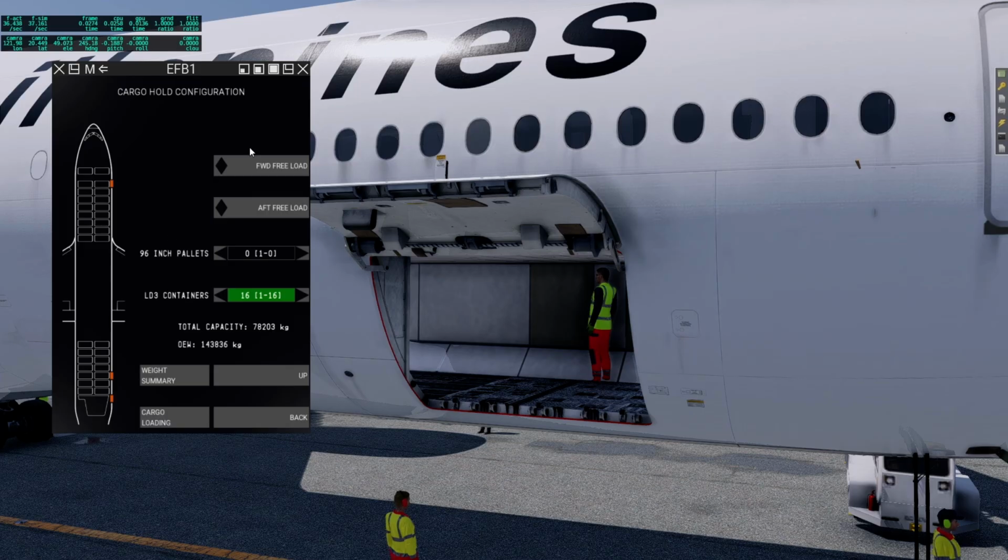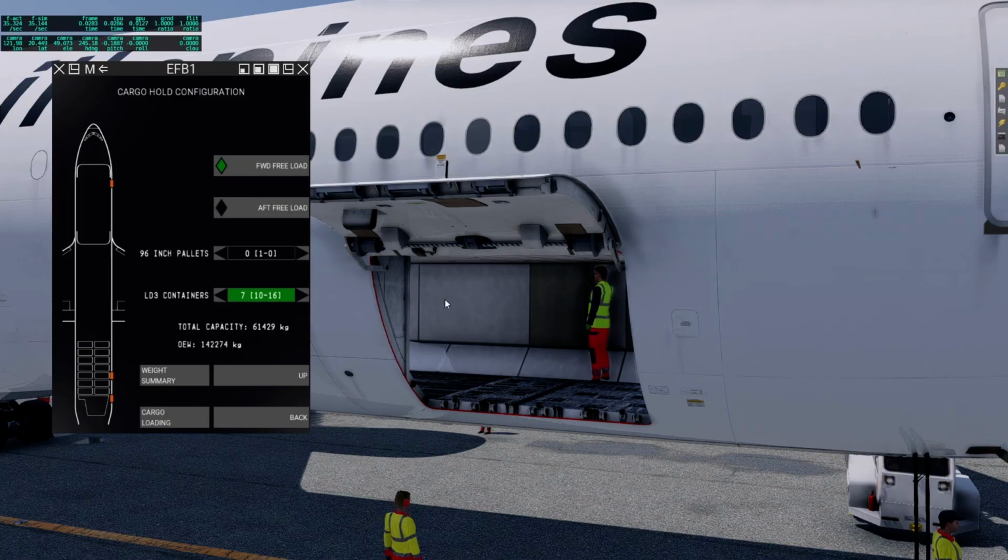These are different things you can place in the cargo hold. So, for example, if I click forward freeload, this is just going to be loose baggage you can place in the cargo hold. And that changes not only some of the visuals as you load the aircraft, but also how you load the aircraft and some of the weights involved.